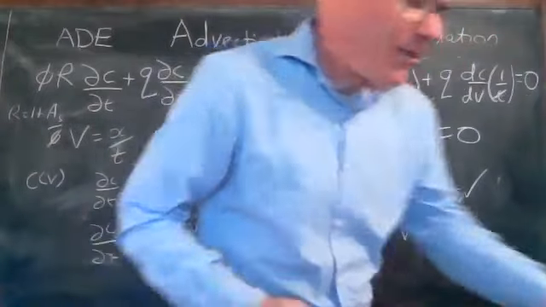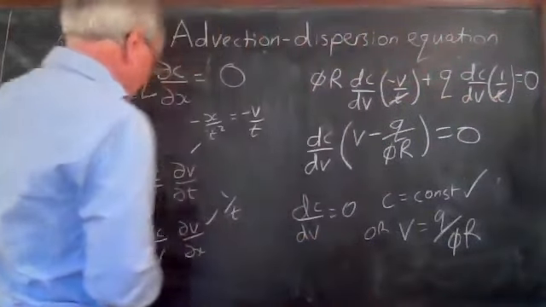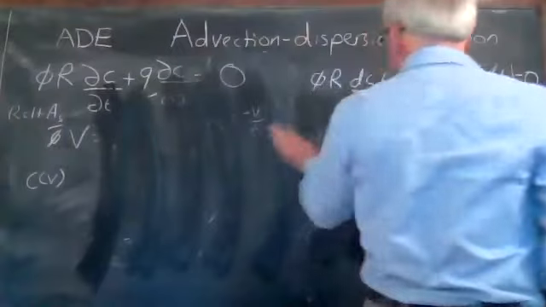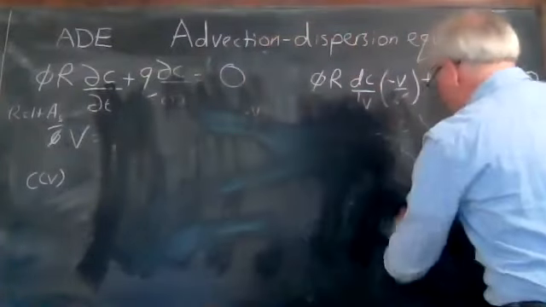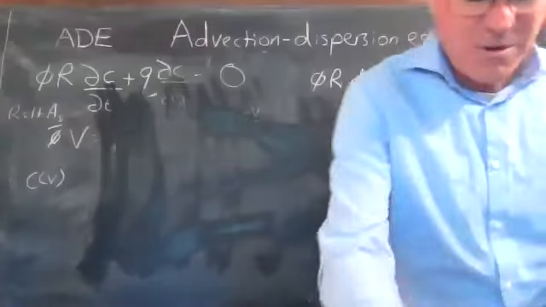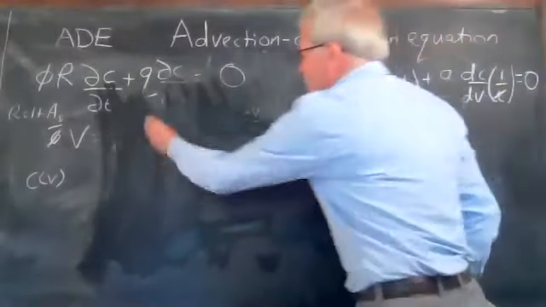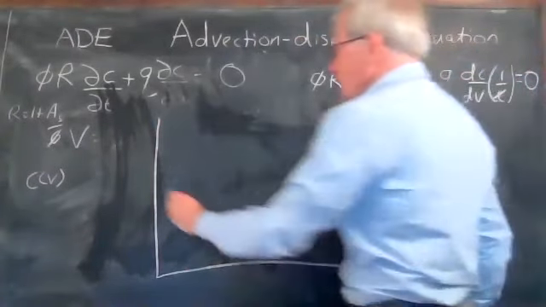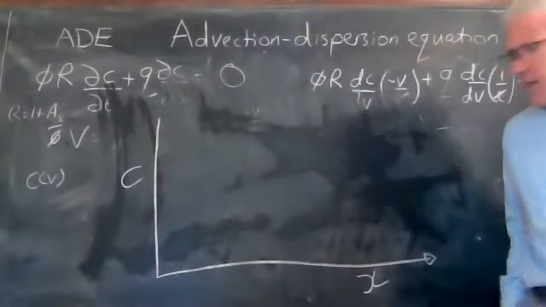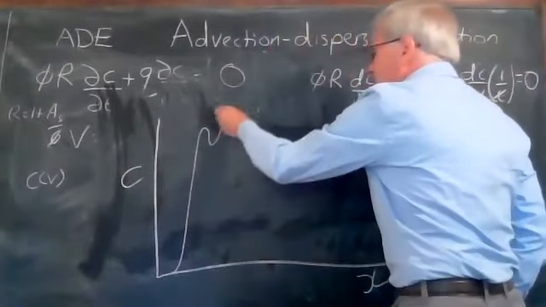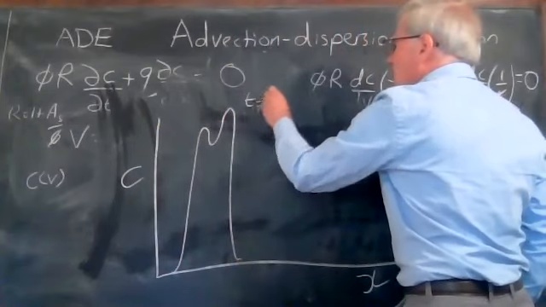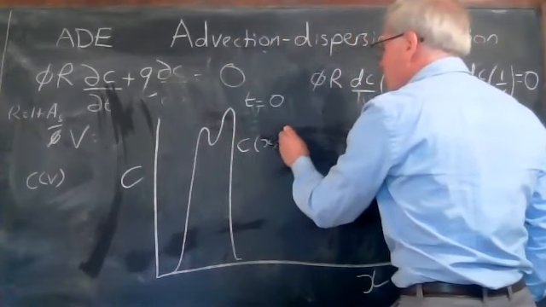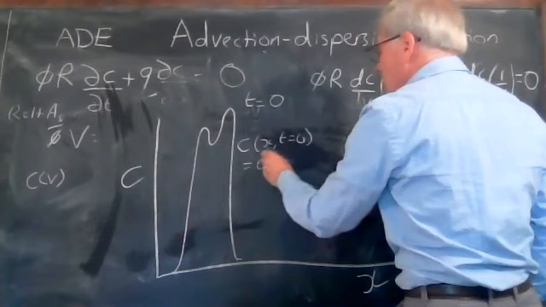So let's finish this with a graph of what the correct solutions actually look like, because it's very unsatisfying for many people. This is your velocity. That's all you've got. What about dispersion? What's going on here? So let's show a picture of what I mean. One-dimensional flow. Here's x. Here's concentration. And imagine to begin with, at time t equals 0, this is your concentration C of x and t equals 0, which you can call C naught of x.